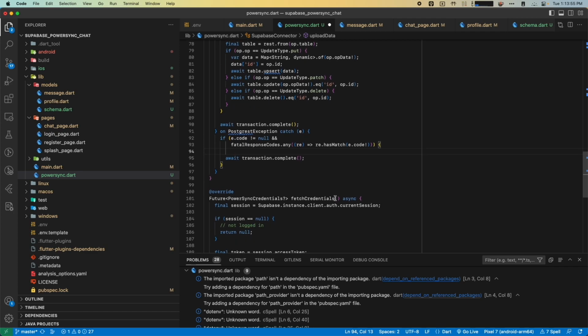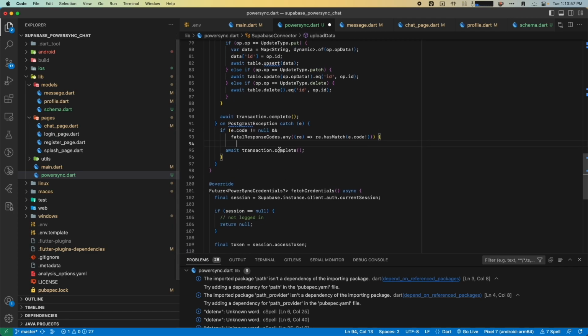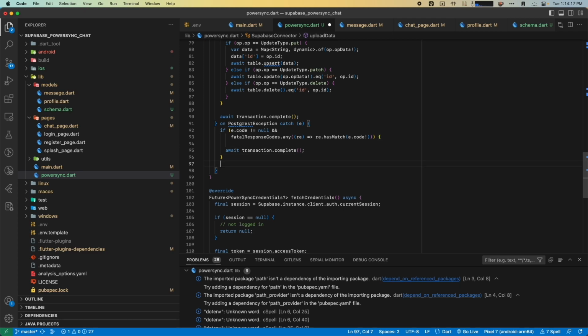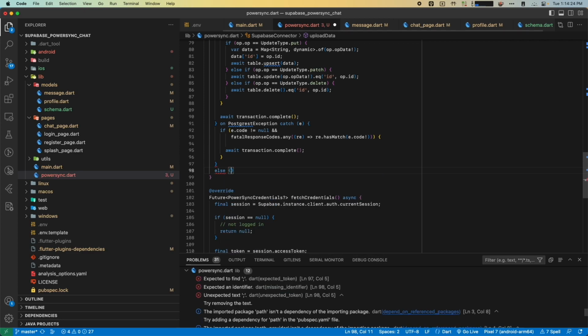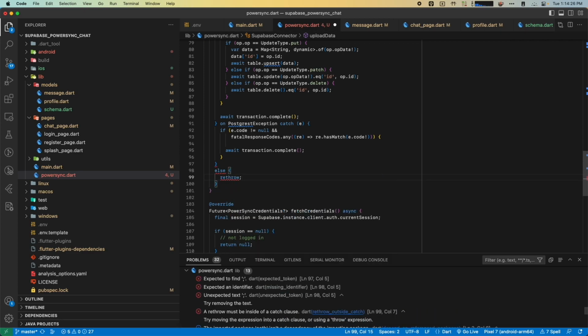You can work with data locally that doesn't have to sync, and save them there, or even send the failed records up to the server in a special failed table, so that perhaps your support team can take a look at it, and you may want to notify your end user. But for the purposes of this demo, we'll just continue. And then, yeah, pretty much any other error, we'll just rethrow that.